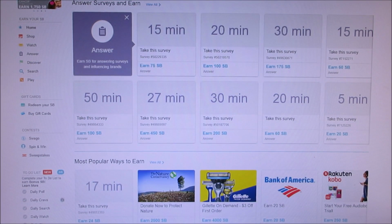Today I'm showing you guys coupons to print. Now I haven't even looked at them yet, but what I do is I go through Swagbucks. I will be doing a lot of videos over the next couple weeks of how to get free money for the holidays, so be prepared for that. But I just want to get you guys kind of started.